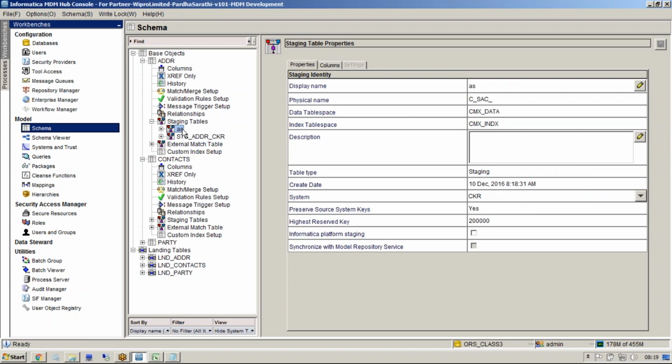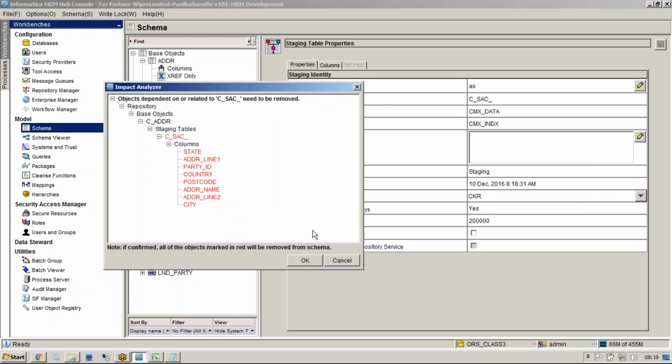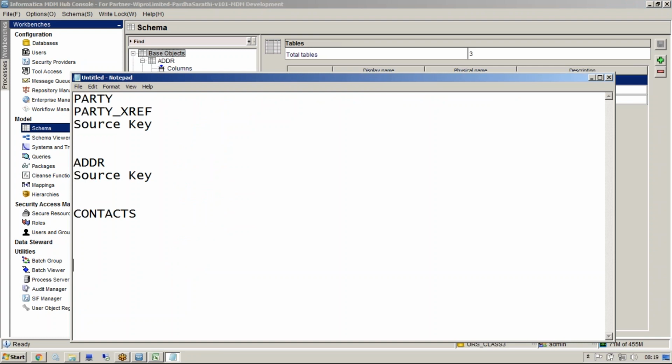That's the concept. Do you have any doubt? Yeah, I have one doubt here. In which scenario will we go for this one? Which scenario, and why should we go for preserve source system keys? Preserve source system keys is something that you should never use, in that sense. For a normal base object, you should not use it. It means that if you have multiple source systems, it's better if you don't use it. Multiple source systems. It means that for lookup source systems, you can use it.